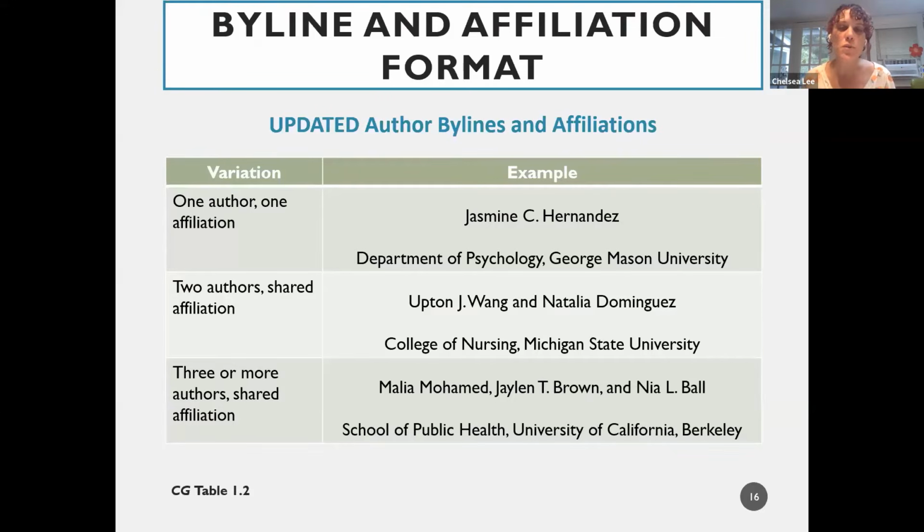And so what you'll do is you'll put your name or names on one line, and then on the line below, add the name of the class and then the name of your institution, such as the name of your university. If you have two authors, you put the word "and" in between them. And if you have three or more, you use commas after the names and then an "and" before the final author.